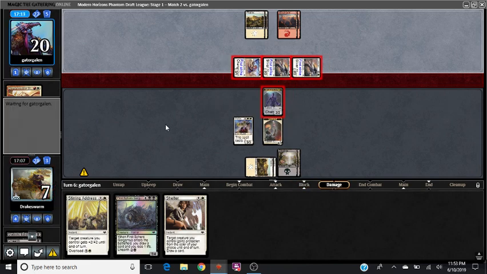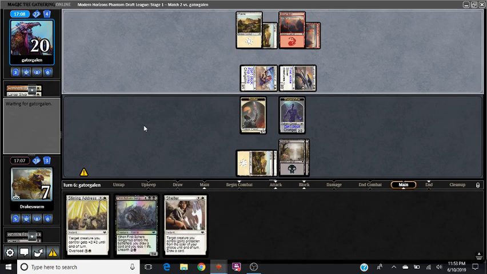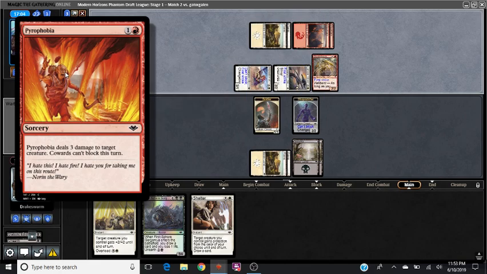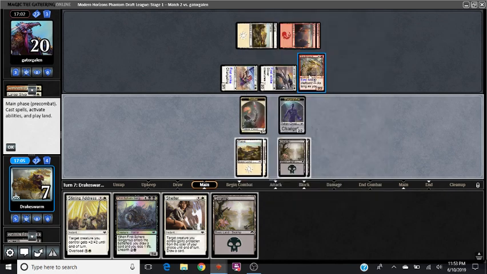Oh, okay, that's nice. I traded half of my card for one of their slivers. They do still have 5 cards in hand and a lot of very effective slivers. They played Pyrophobia. Cowards can't block this turn. And this one is pretty good as well. We are dying the good death.